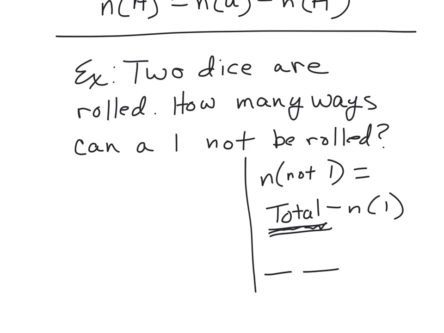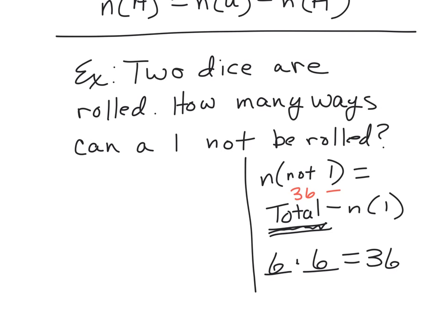If I draw blanks, how many ways can the first die occur? How many different ways can the first die come up? 6, that's right. And also 6 for the second. Okay, so there are 36 things that can happen when I roll 2 dice. Nicely done. So I'm going to write that in a little bit different color above the total here. That's 36. Minus.